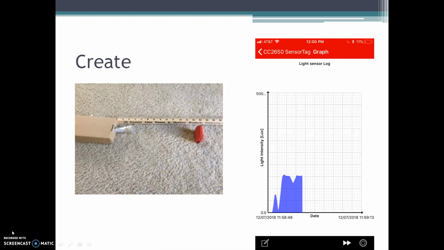During the create step of the engineering design process, you need to test the product out. For my design challenge, the students would need to create the best flashlight based on the sensor tag 1 foot away from the flashlight. Success would be based on the amount of lumens that were generated from the flashlight. As you can see here, via my sensor tag, the lumens that I was able to get.